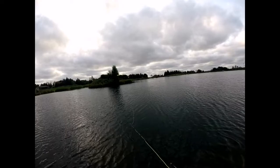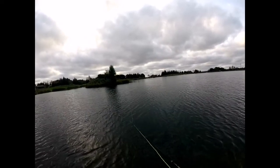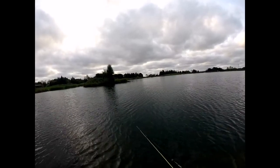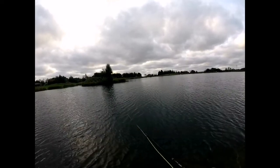Just a little tip for beginners, especially if you're not used to using lures, always change the retrieve up a little bit. Don't just pull in long strokes or short strokes. Put some figure of eights in, short pulls, pauses, just to change it up and keep the fish interested.